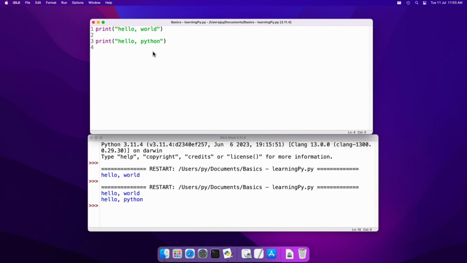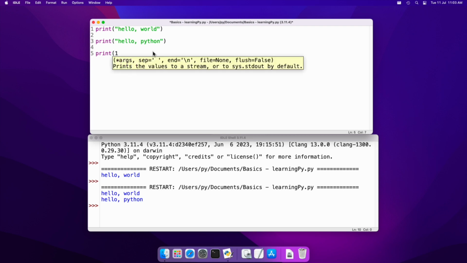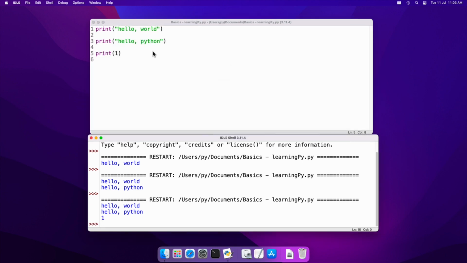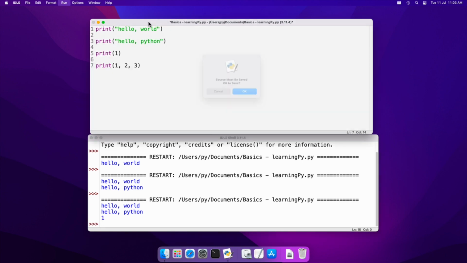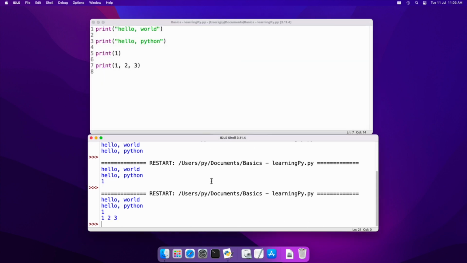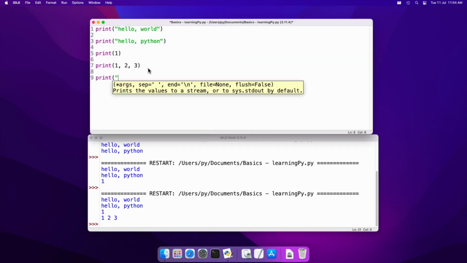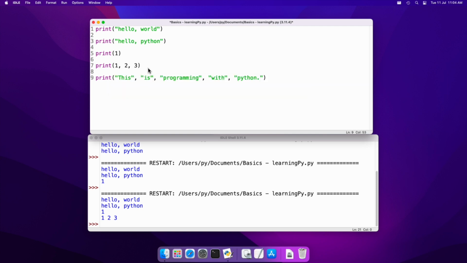This is how a Python program gets executed, from top to bottom, line by line, and the empty lines in our program file get ignored. Now let's add some print statements to print numbers. We'll pass it as a single argument, as well as multiple arguments. You may have to scroll up the shell to view the results. Let's add another print statement to print text, which we'll provide as multiple arguments, and press F5 to run the program.